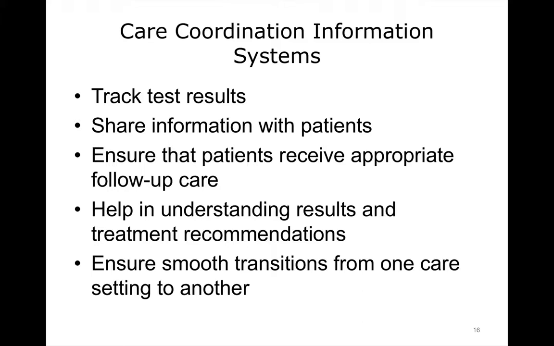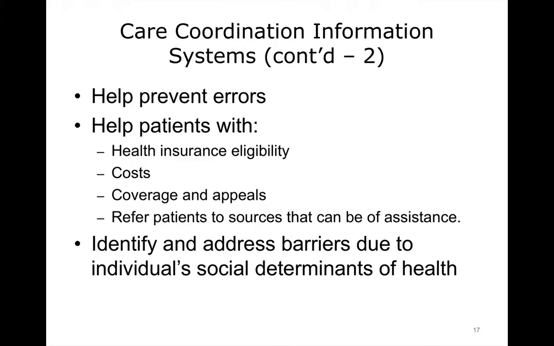These systems also ensure smooth transitions by assisting patients and families as the patient moves from one care setting to another, such as from hospital to home. Care coordination information systems also help prevent errors when multiple clinicians, hospitals, or other providers are caring for the same patient, using tools such as medication reconciliation and shared medical records.